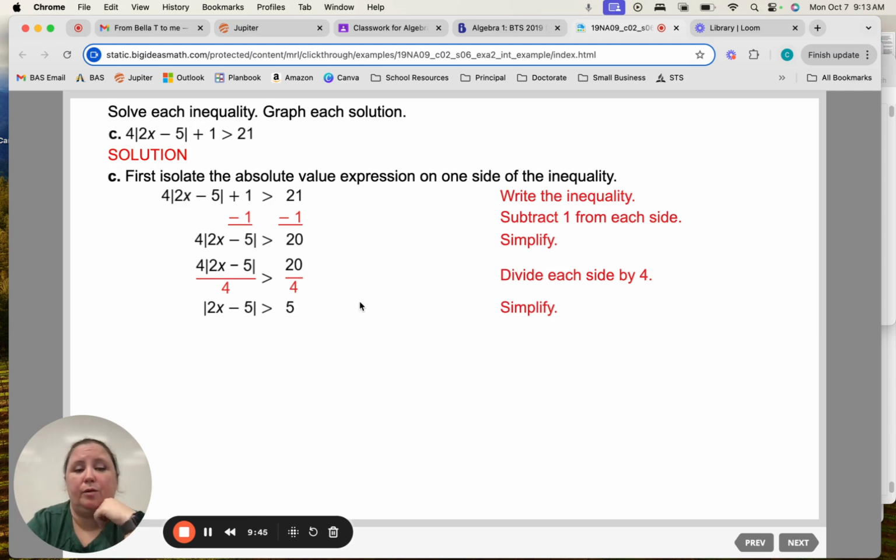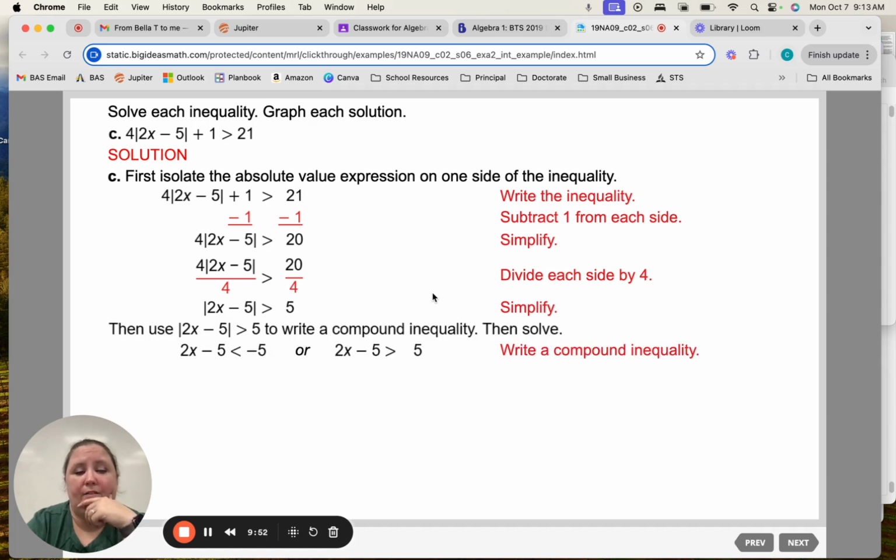Now, can we actually finish solving? Yes, so we write our two inequalities. So you have 2x minus 5, and then flip the sign, less than negative 5, or 2x minus 5 is greater than 5. And our first step now is to move what? The 5, by doing what? Addition. So we're going to add 5 across the inequality. Negative 5 plus 5 would be? 0. And then 5 plus 5 would be? 10. So 2x is less than 0 and 2x is greater than 10 so far.